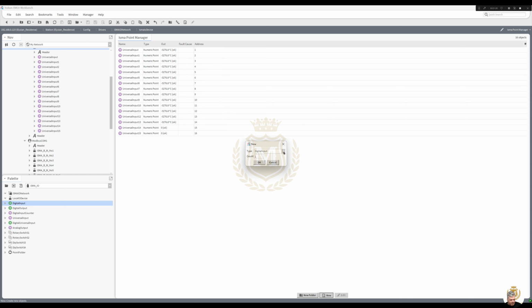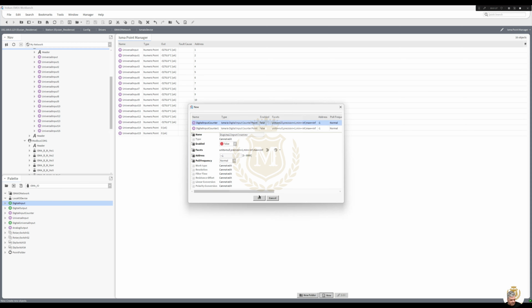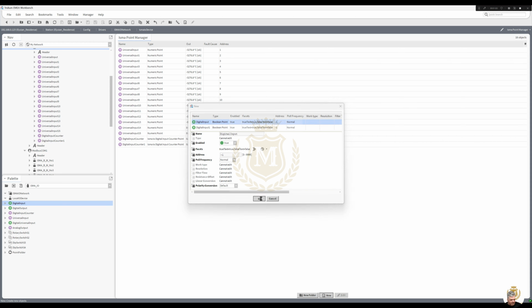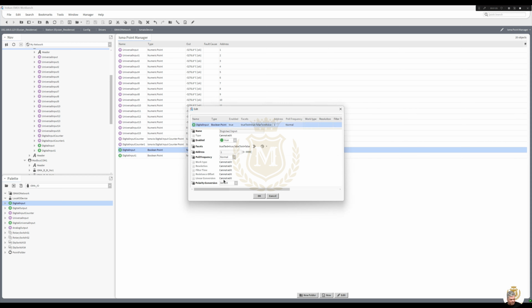New digital input counter, 2 of them. Enable both of them. I think it's still going to give me the same. Let's say 1, 2, and then new digital inputs, 2 of them. Yeah, it still did 1, 2. Okay, I thought it might be a bit clever and it would know that I've already put them in, but obviously not.